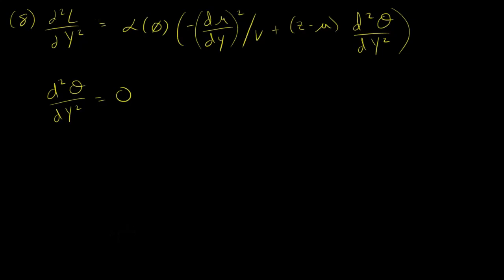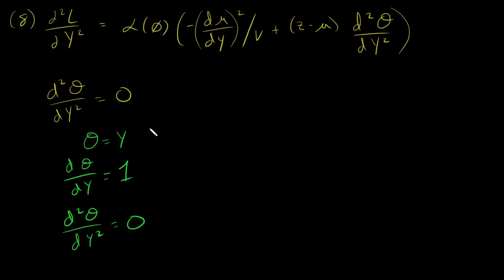Remember, in this section of the paper, we are assuming the canonical link, which is that theta equals y. Okay, so when theta equals y, the derivative of theta with regards to y would be 1. And then if you were to take the derivative of a constant, so the second derivative, you would get 0. Okay, so there you go. That's how you get the second derivative of theta equals 0.